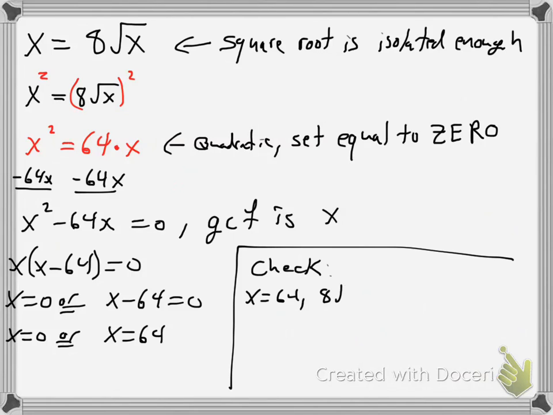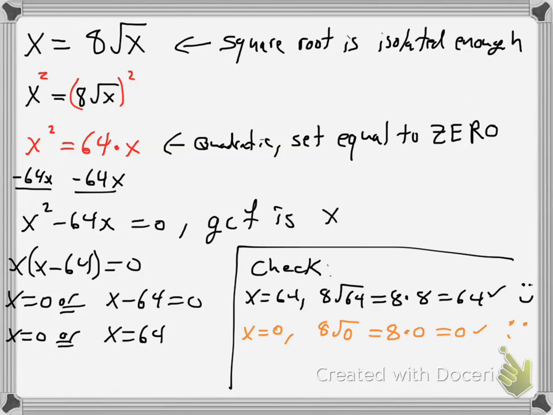So if x is 64, plug 64 in, and we get 64. That's great. Plug in 0, we get 0, so we get smiles and happy faces. The original equation wasn't equal to 0, it was equal to x. So if I plugged in 64, I should get 64 out if that's going to be true. If I plug in 0, I should get 0 out if it's going to be true. And in fact, I do. Alright, we'll do one more.